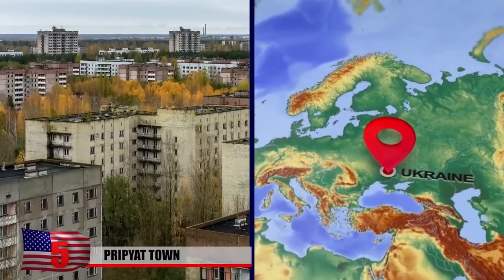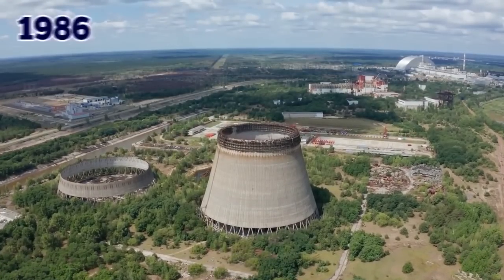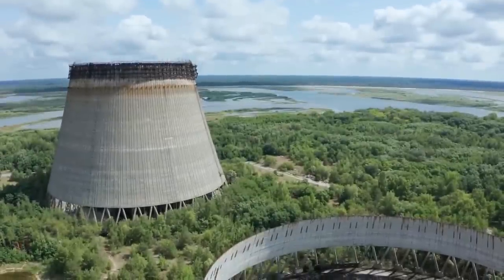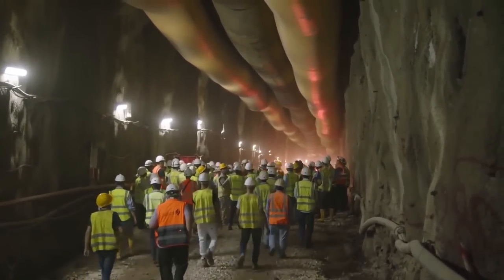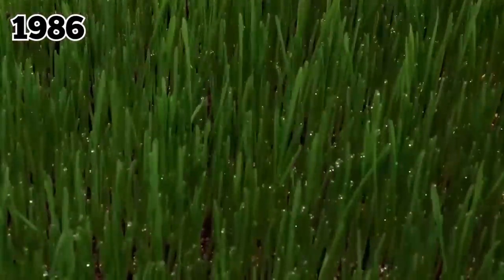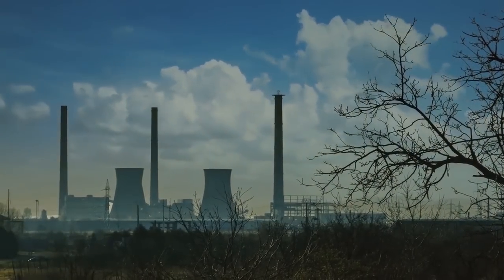Number 5: Pripyat Town. Pripyat Town in Ukraine is one of the scariest ghost towns anywhere in the world, left abandoned after the nuclear disaster at the nearby Chernobyl nuclear power plant. The disaster happened on April 26, 1986, and every last citizen of Pripyat was forced to leave everything behind and evacuate immediately. About 30 people died in the explosion, and a few thousand more died from cancer caused by dangerous radiation exposure. Pripyat was the closest town to the reactor, with a population of about 49,000 — built in the 1970s strictly to house people working at Chernobyl. It had 15 schools, a huge hospital, 25 stores, gyms, cinemas, and an amusement park. But in just three short hours, it was a ghost town. Interestingly, the absence of humans has been excellent for wildlife — after everyone left, deer and boar populations returned, and despite high radiation levels, they showed no obvious signs of mutations.